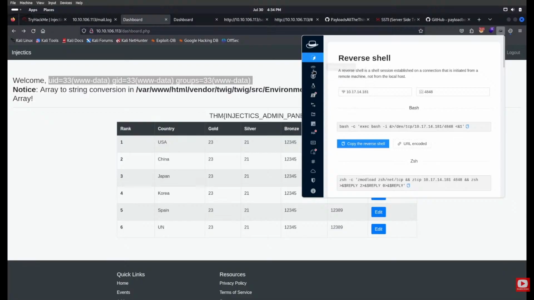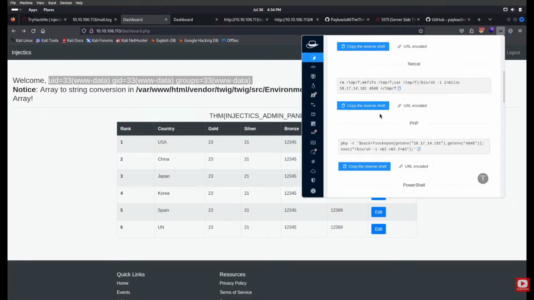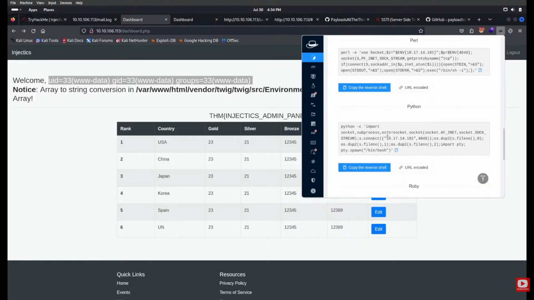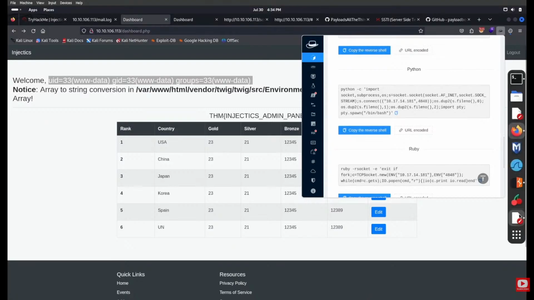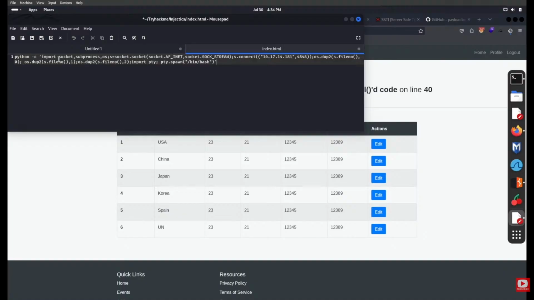Now go to shells, go below, and you will find a Python shell. Just copy that reverse shell, go to the file which you opened, paste it, change the port to 443 and save.